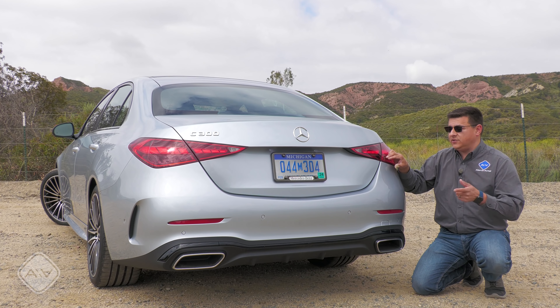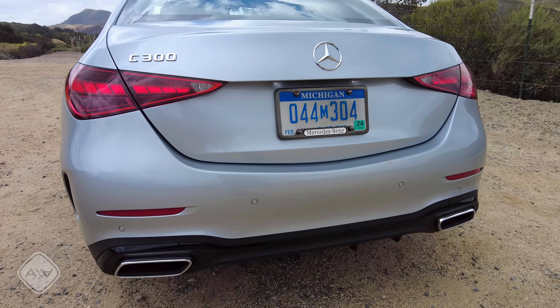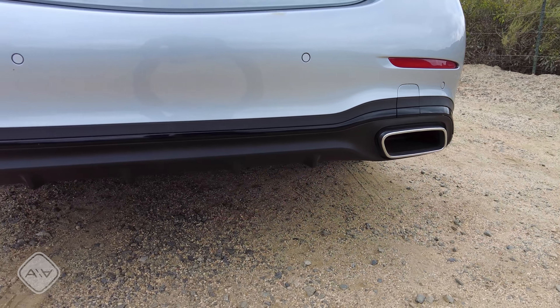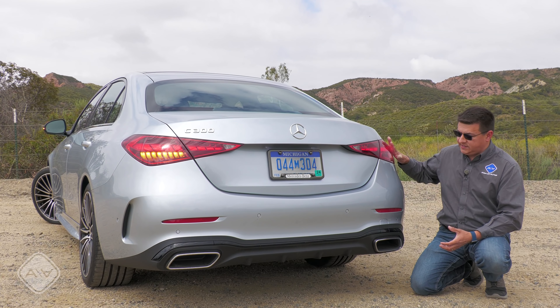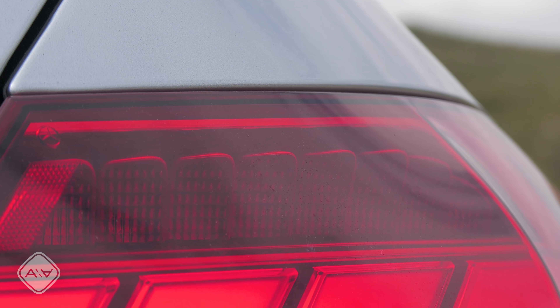Those scallop shapes are reflectors for the turn signal. The LED fires from the top and is reflected out towards the rear. It is an amber turn signal, not red, even though the entire module is tinted red for a more cohesive look around the back. We still have twin integrated exhaust tips at the bottom of the bumper — some car companies want to give their electrified vehicles a more cohesive look with their ICE vehicles, but we don't see that in the Mercedes lineup.